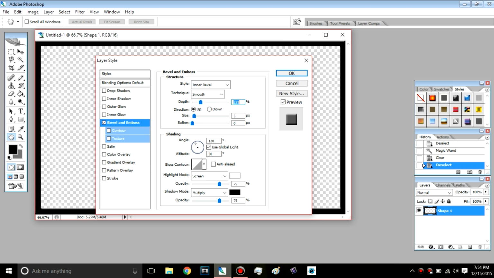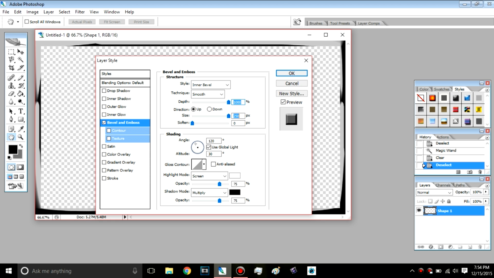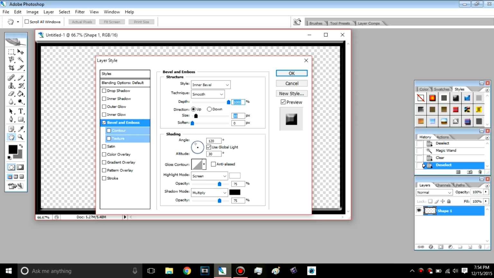Now you're probably like, oh, so what you do if you're confused is you take this, it's called depth. Please rewatch this if you get confused, but depth all the way up. Always have the depth all the way up. Size, do not have this all the way up, because then it looks like you just clunked some metal on the floor, you want to just have the size appropriate to the way you want it. I usually do it about this, and then I soften it a little to give it a little less of an edgy look. And then after you do that, go to gradient overlay, if you so choose.